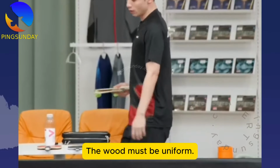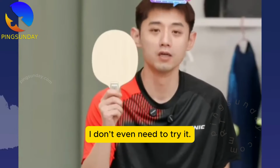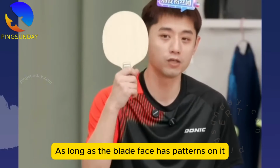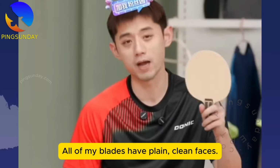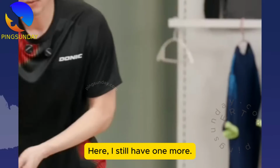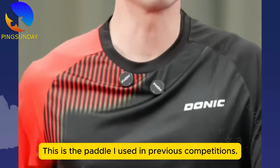For the paddles I use, the wood must be uniform. If it has patterns, I don't like it. It needs to look plain and smooth. Even if it suits me, whether it's the blade or the handle shape, or anything else about it, as long as the blade face has patterns on it, I definitely won't choose it. All of my blades have plain, clean faces. Not just my blades, all of them are like that. Here, I still have one more. This is the paddle I used in previous competitions.